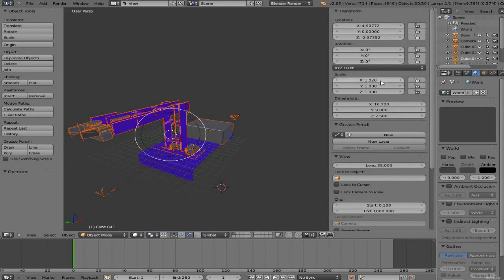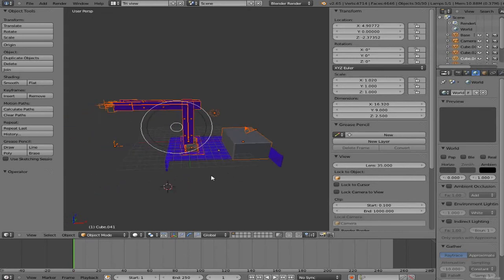If you want to make it wider, I can make it wider in Y by typing 2 into that number as well. Or I can just spin these just like I can with all the other options to make it whatever I want. I am going to go ahead and type 1 into both of these just to reset it. And then I am going to go ahead and hide this Properties panel.